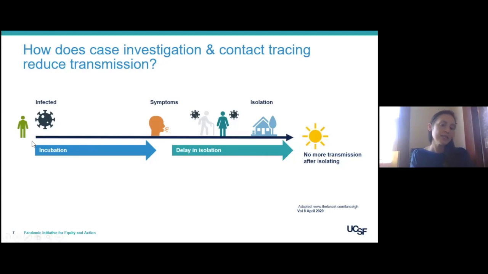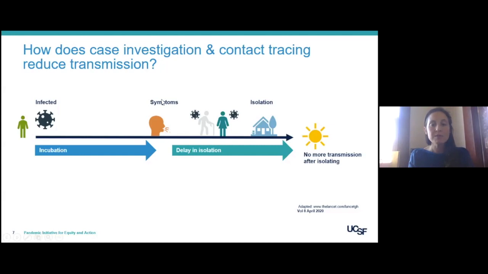You have someone who's infected, there's a period of incubation, and then they become symptomatic. During this incubation period, the virus is replicating in the pulmonary system. And so you're increasing your viral load, which makes it more likely that you will transmit the disease because you literally have more virus in your airways. Then when you become symptomatic, that's your immune system responding to the infection, and you start coughing, sneezing, that kind of thing. And so you are literally projecting the virus outward.